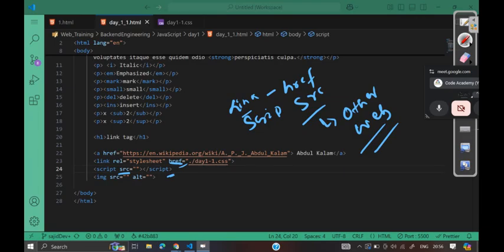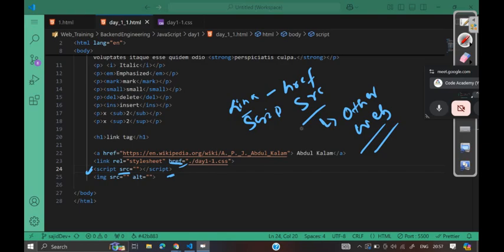So a style is not only local, it can be taken from online or from another website. But script does not have that, it is a source, whatever you can write locally. That's why we are using src.